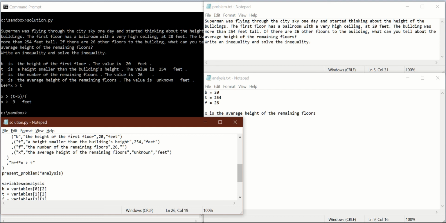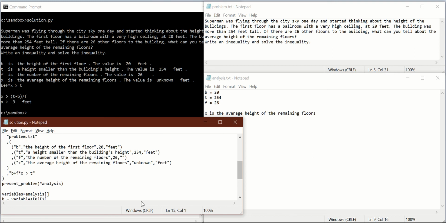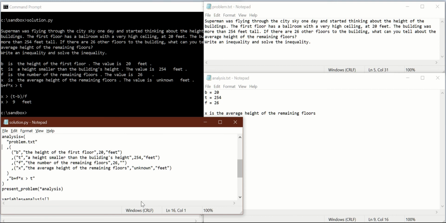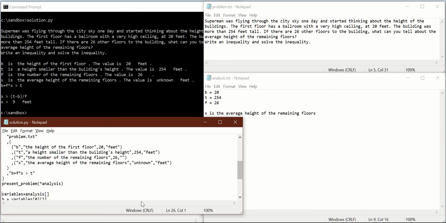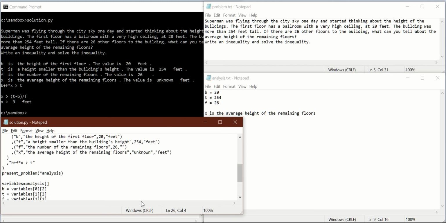analysis of, so let's see what is the index. So first one is problem, the second one is variable. We are indexing from 0 to that index. It is analysis of 0, and this one it's analysis of 1. The last one will be analysis of 3, the formula. So variables, it's analysis of 1. Okay, we are pretty much done.